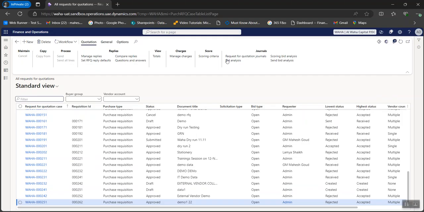This is one of the gap points which I still need to showcase to my client. After that the process is the same. You will complete your PR workflow, and it will be converted to PO, followed by PO confirmation and the receiving part. So far, this is the end-to-end process.